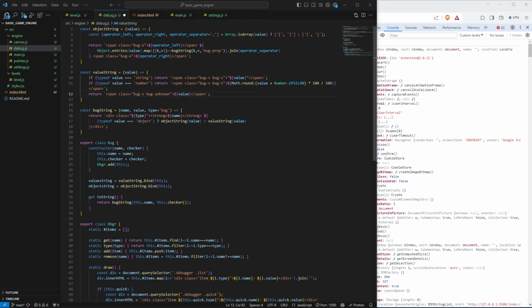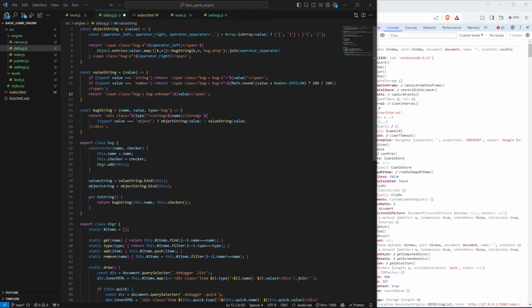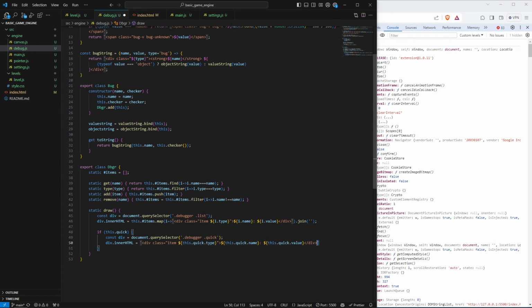Okay. We've got a debugger. We've got a bug. I actually want to rewrite something in here because I realized that I did it wrong. This right here should almost certainly be a bug string. Whoops. I wrote that wrong. We're going to call that quick, and it's going to be this.quick.